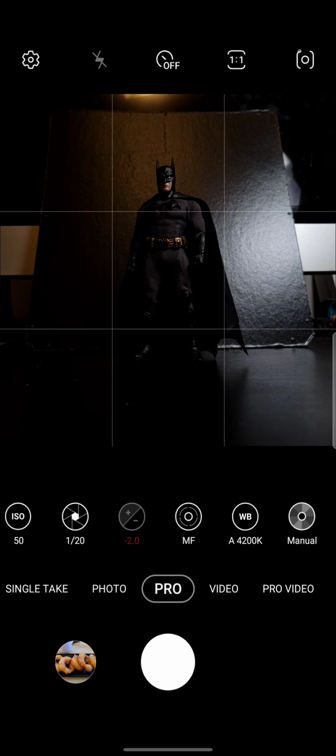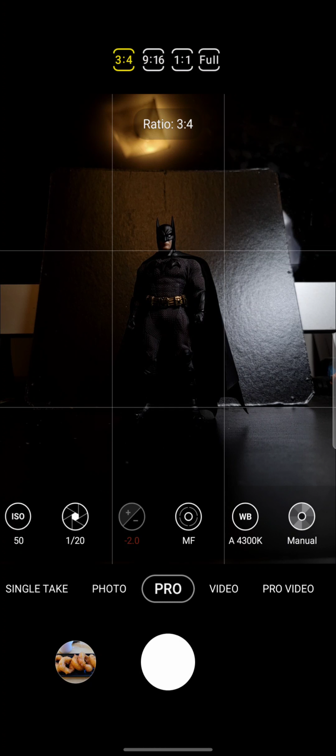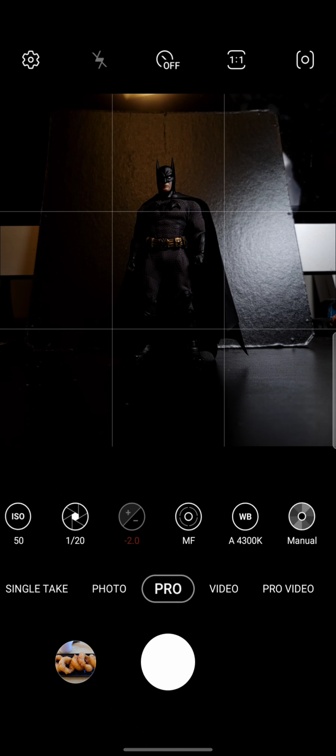So if I can tap on the corner, right now I can't because the screen recording controls are right next to the metering mode. But I can set my aspect ratio. I'll leave it at 1:1. Let's see, 9:16. Brings it a little closer. I'll leave it at 1:1.